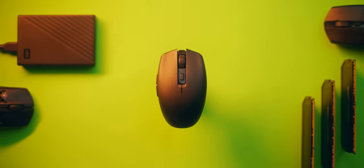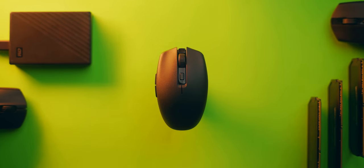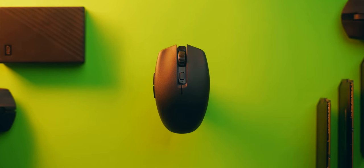I never thought I'd say this, but it will be replacing my G305s around the office. I use one on my desktop for editing, so now I'll be using the Orochi V2, and I also have the G305 in black for my notebook — and yes, it will also be replacing that. Basically, if you're looking for a lighter, slightly smaller G305 with much better battery life, you've come to the right place.